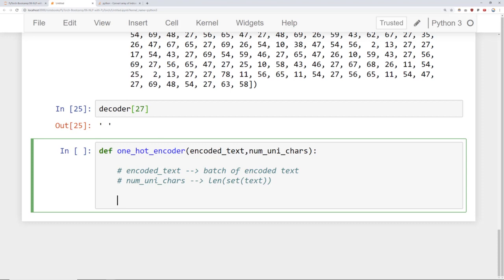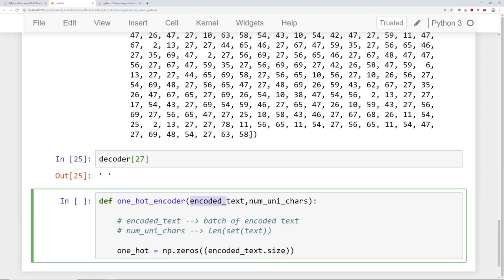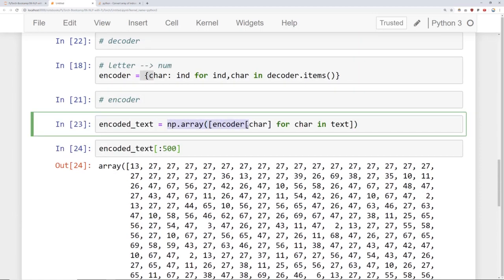So the first thing we do is create a placeholder for all the zeros, essentially just creating a bunch of zeros at first in order to later on fill them in with ones in the correct positions. So we'll say that one hot is equal to np.zeros, and the size we're going to use here is encoded_text.size, and we're going to assume that it has .size available because encoded text is going to be a numpy array, which it is given the way we're creating them up here.